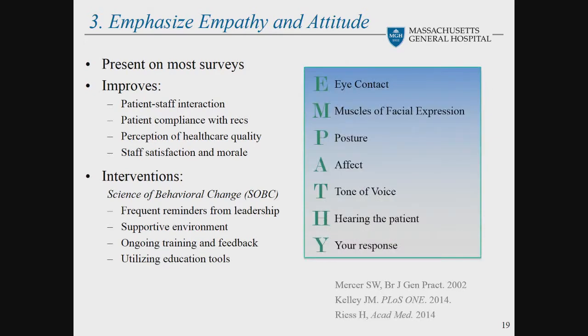So with respect to empathy itself, one of the sort of leading academicians in the country, Helen Riess, is at MGH. She's a psychiatrist who's really into this idea of empathy. She has a fascinating YouTube TED Talk video. So if you guys are having trouble with empathy in your shops, just watching that video is incredibly motivating and inspiring. But this is her model. You can also pay for this model through her Empathetics company, but you don't have to, because this is it. And you can just train folks to think about these things. And it's not, again, complicated.